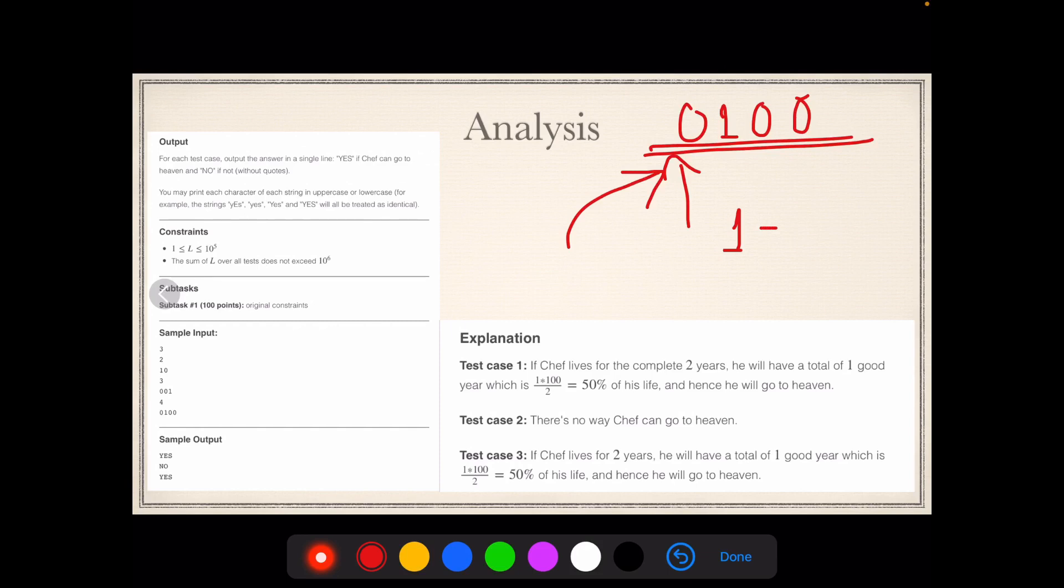Simply, to reduce your calculation, if you see a string starting with one, you are guaranteed to go to heaven because you can anyway reduce the string to one. Again, if you have a string of one, zero, zero, one, zero, one, you know that if you reduce the string to this one, because you have the power, you are Doctor Strange, so you can lead the man to heaven. So if you have any string starting with one, just print a yes.